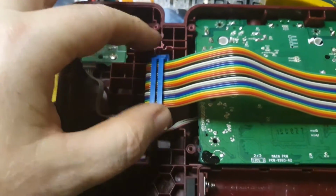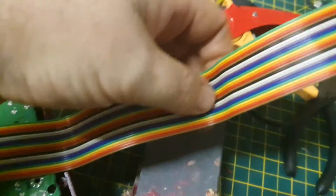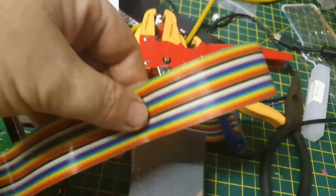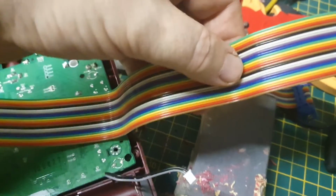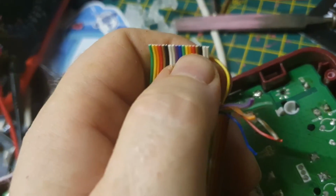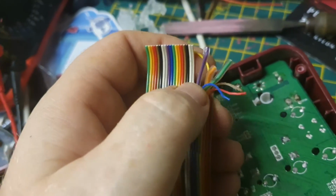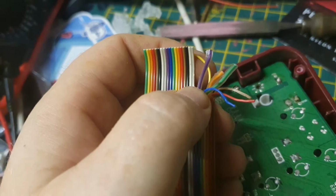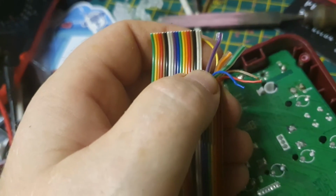So if that goes about there but underneath, I think I'm going to cut it about this knuckle here. It still gives me something if I want to use that cable, and that should be plenty of reach in there. So I'm going to cut it there, where things get tricky for me with the different colours. But what I'm doing is basically using the long nose pliers to pull one away at a time. Then I've got to be careful to count them in properly and check the orientation of the 25, otherwise I'm going to get it badly wrong.